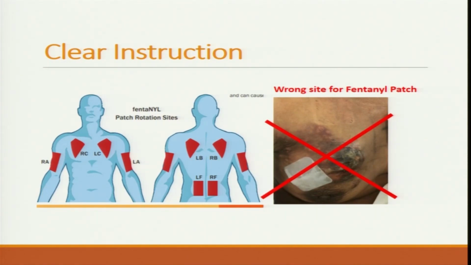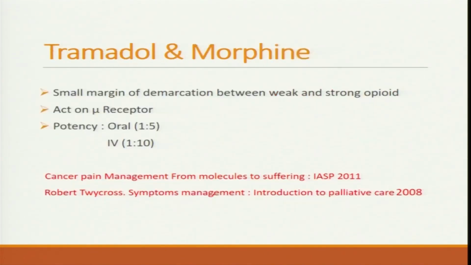It need not be applied to the area where there is pain. It can be applied anywhere else, like on the front of the chest, on the side of the arm, back of the chest or back of the lumbar region, in the back. So, this is the way you should apply the patch.